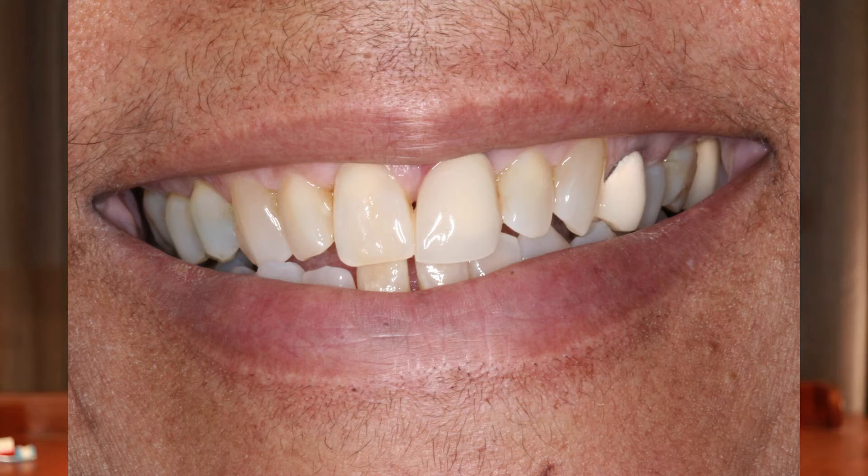What I've seen on a lot of my patients is kind of the opposite. They end up having a crown done on one of their teeth at some point in time, and then years later, as the rest of their natural teeth darken and pick up staining over time, the crown ends up being much lighter in color compared to the rest of their teeth because the crown hasn't picked up the staining.